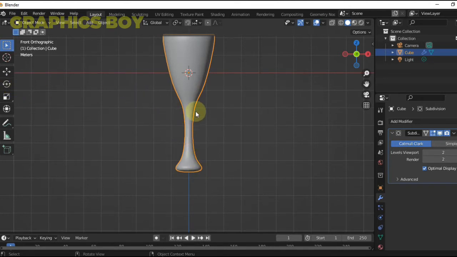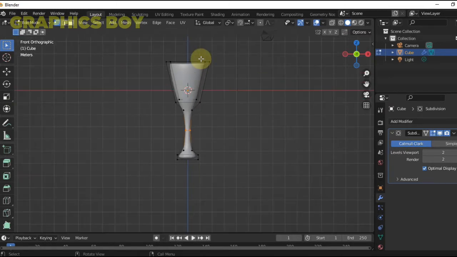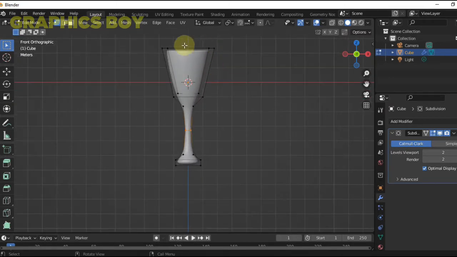So what I'll do, I'll go back to edit mode, pressing the tab button. Then what I like doing from here is that I like these vertices to stick to our model so that it becomes easier for us to edit.